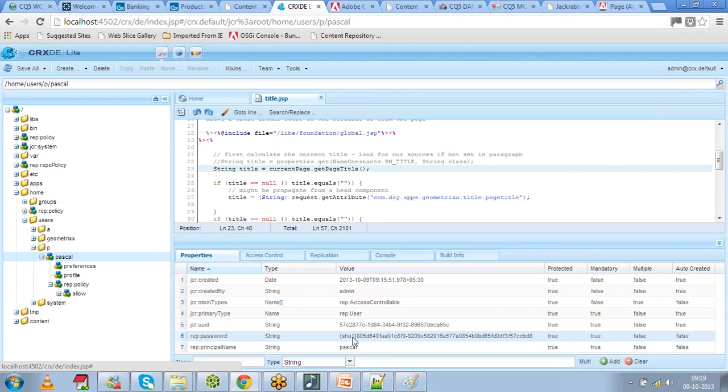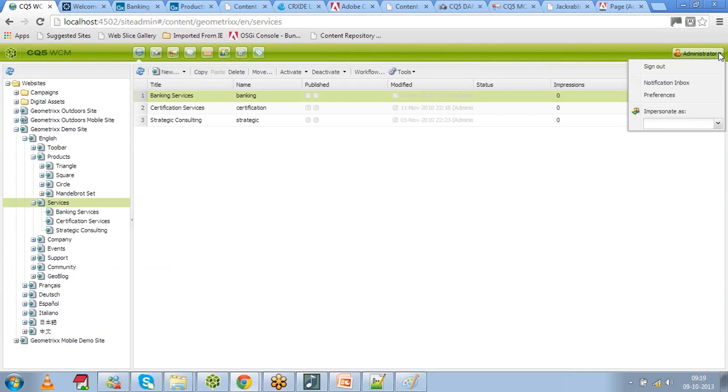If you remember the user ID we created as Pascal, you can see it here. It will be stored in the same CRX, but in a different directory, home users. The password will also be here.